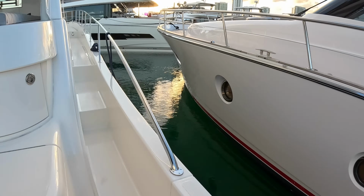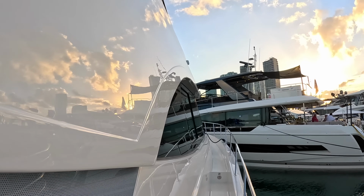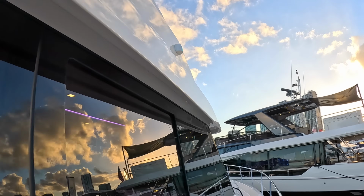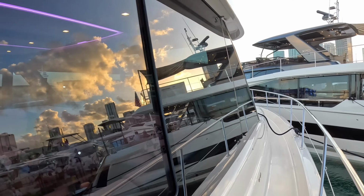And we'll take a wander up. It does feel such a substantial boat when you're walking around the outside of it. Look at this, it's just huge, especially with that upper deck. Remarkable. Let's come right up here. Oh, I did want to show you. Back it up, back it up.